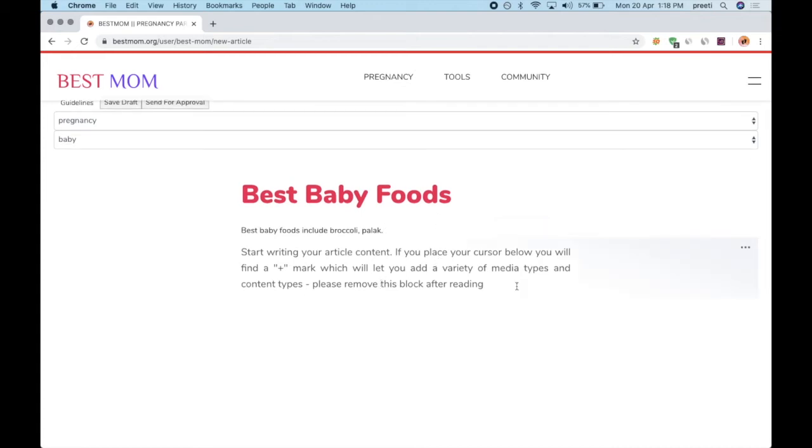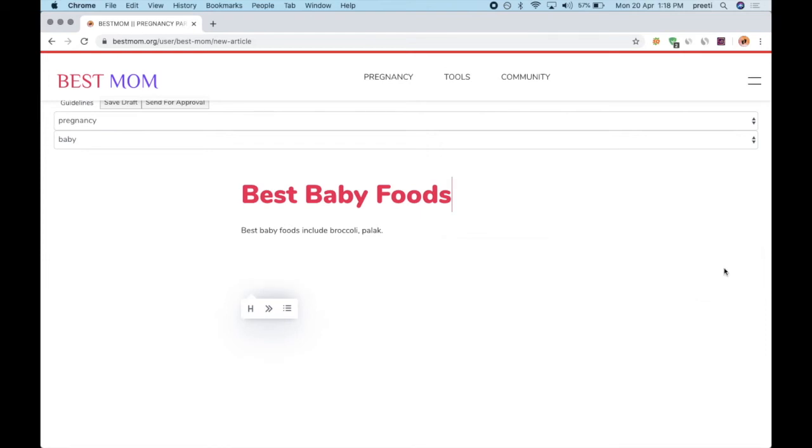Next comes a temporary block, just for you to read and understand how to create new blocks. For this tutorial, I'll remove this block. To remove any block, you can press the X button twice. The first time it will convert into a red cross, and the next time you press the cross, it will be gone. And how to create a new block? Either you press enter from the end of the first block, or you directly use your cursor to click beneath the block.